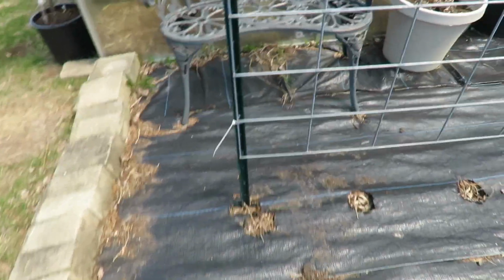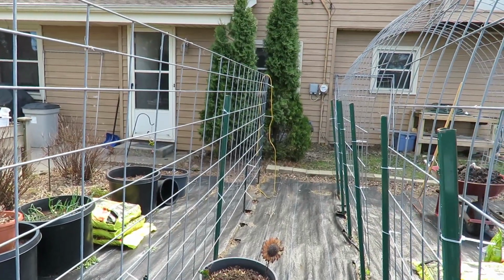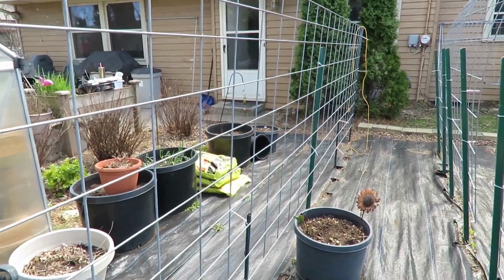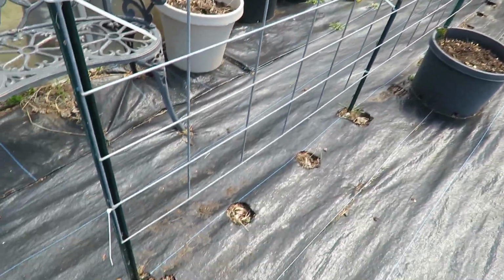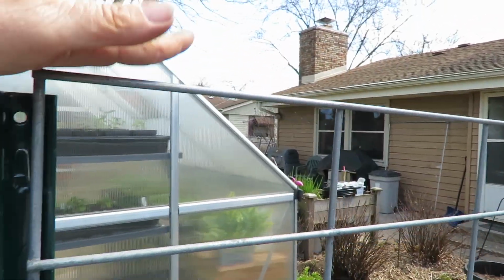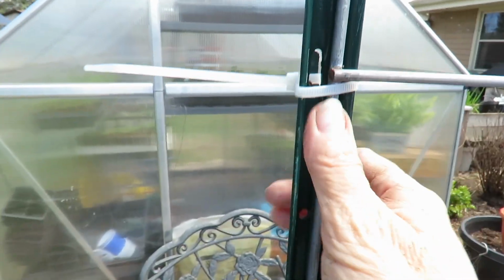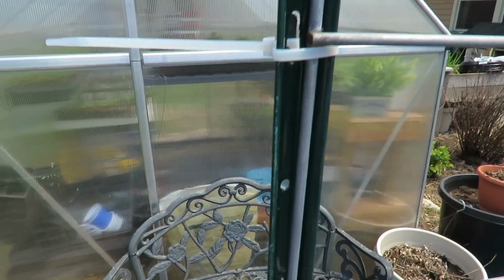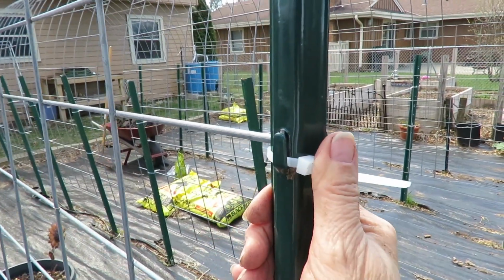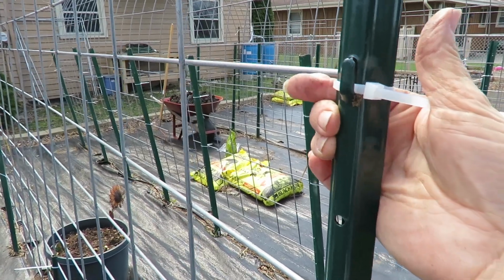So I did that everywhere. These panels are 4 feet high as they sit by 16 feet long. So this now gives me 5 feet in height to the top here. And then I just secured them on here with zip ties. You can see they are hooking on there, and this is supported here with the zip tie.